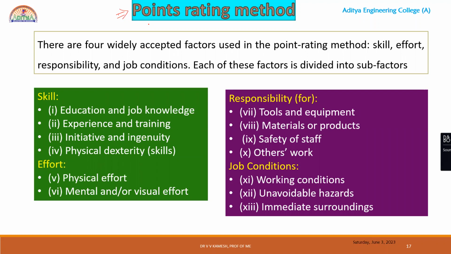The name itself is telling you that we give some points for each and every job, right? Rating means we are making some ascending or descending order. So on which basis are you making the rating? For what are you giving the points? Again, a question. Here we are taking different factors, right?